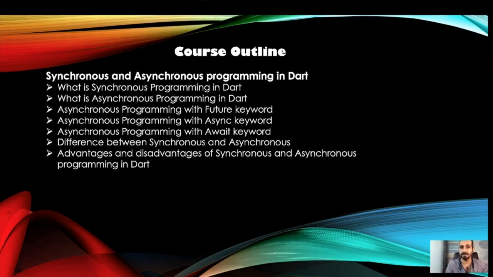Furthermore, we are going to understand the concepts of synchronous and asynchronous programming in Dart. So what is synchronous programming in Dart? What is asynchronous programming in Dart? We are going to understand and learn asynchronous programming with future keyword, also execute asynchronous programming with async keyword and also await keyword. We are also going to understand the difference between synchronous and asynchronous. Also, we are going to learn about advantages and disadvantages of synchronous and asynchronous programming in Dart.